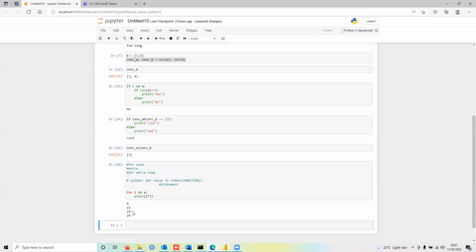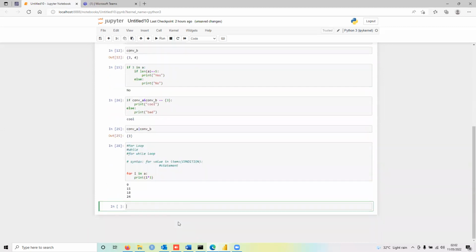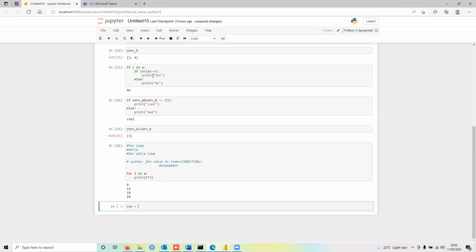Now, I can do a lot of things with this. I can initialize as well. Let's say I want to add every value in this list. 3 plus 5 is 8, plus 6 is 14, 14 plus 8 is 22. I can do that. How do I do that? I can do a for loop. But before I use a for loop, I must initialize a value that will not add to my list. Now, what value can I add to these values that will not change my list? It is only 0. If I'm adding 0 to any number, it's still that number. So I can initialize a 0. Let's say sum is equal to 0.